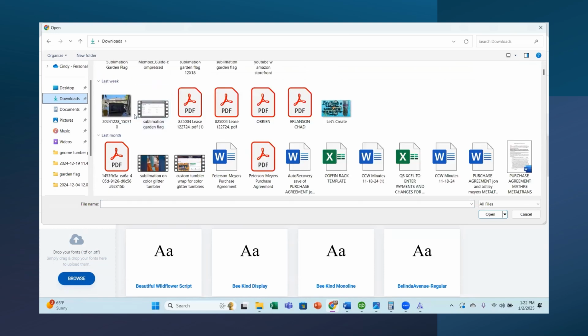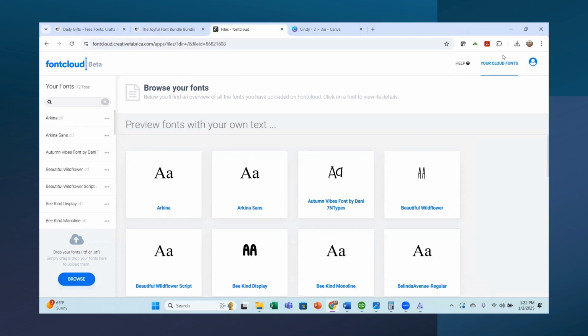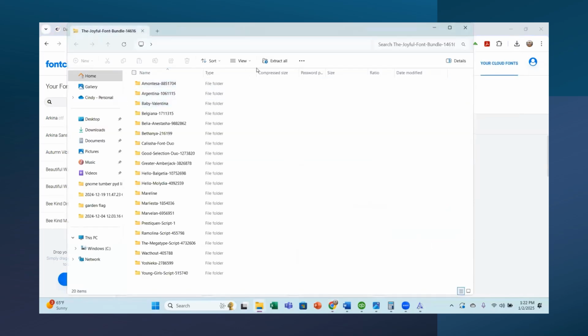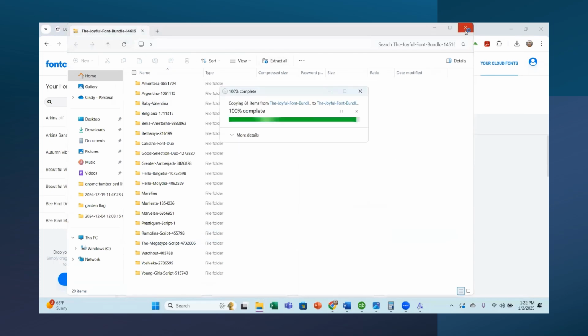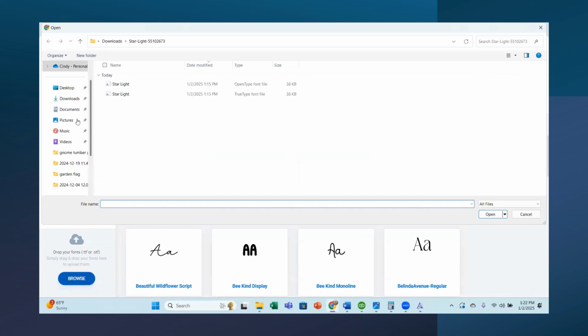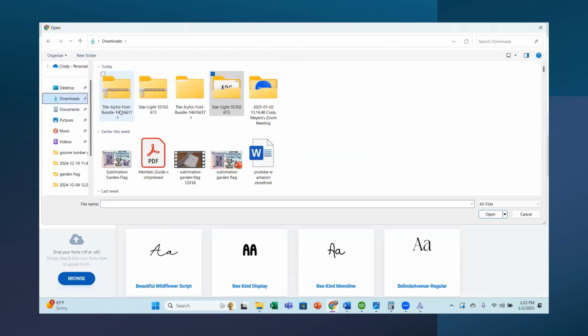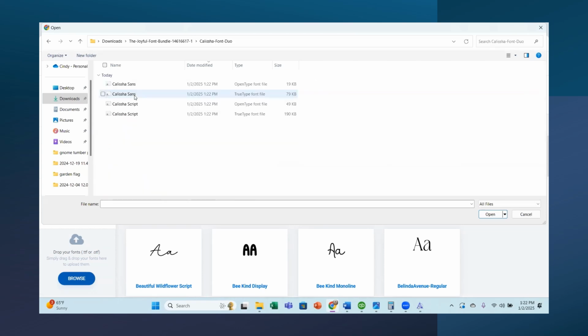Did I not unzip this one yet? I have to unzip it first. So let's get that unzipped. Joyful here, extract all, get that unzipped.